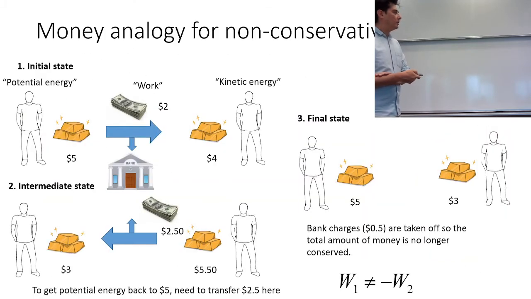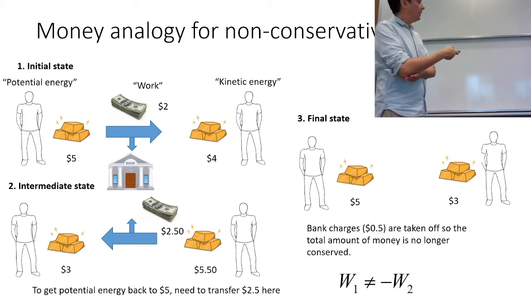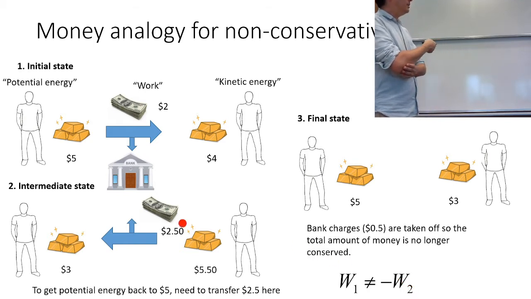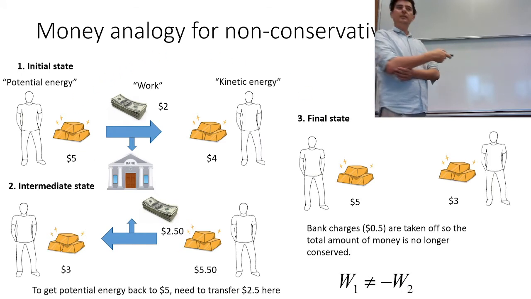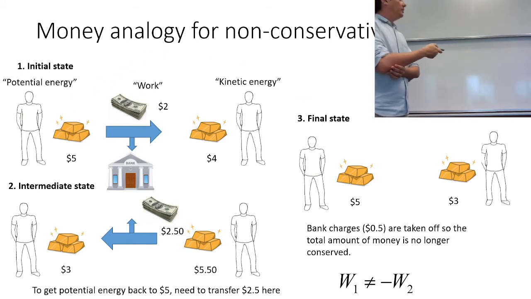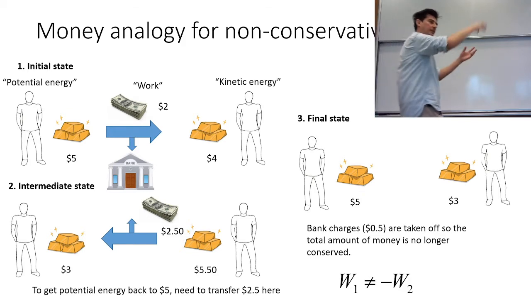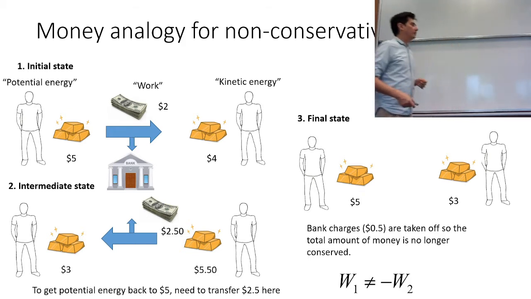Here's some examples. And yeah, I tried to explain this last time, maybe to confuse some of you, so maybe I'll just go through it quickly again. So basically, this is the money analogy for the loop test. What we're trying to do here is to go from this configuration, say $5, to $3, and then back to $5 again. So that's what we're trying to do in a loop test, right? We have to end up at the same configuration that we started with.